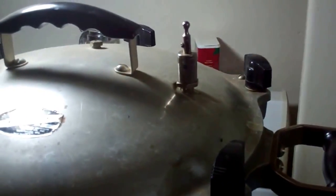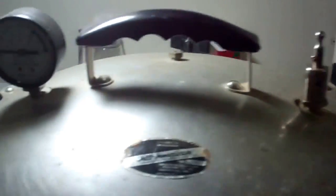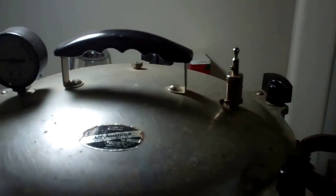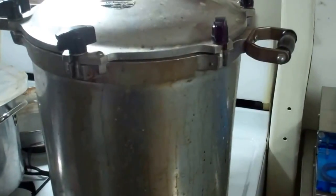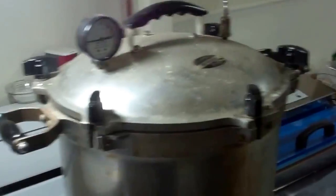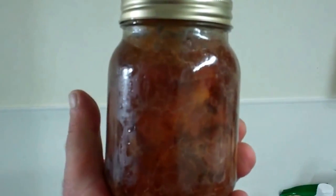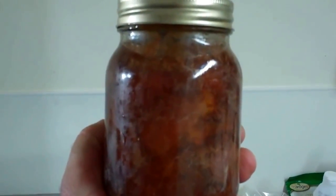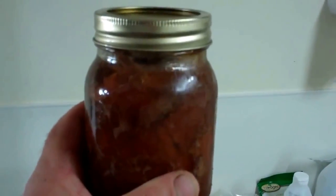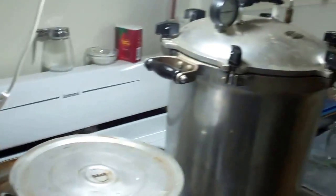Now we've got a steady stream of pressure coming out of the vent. We want to let that vent for 10 minutes, then shut it and bring the dial up to 15 pounds and hold it there for 70 minutes. This is batch two cooking now, waiting for the steam to come out the top. Here's what we did get from the first batch — lip-smacking, tummy-humming, delicious canned roast beef. 16 pints done, 16 more in the canner. Pop one open — ready to eat for hot beef sandwiches or anything.